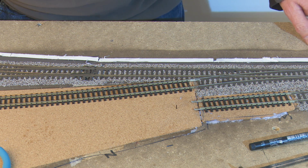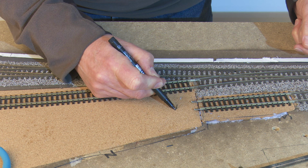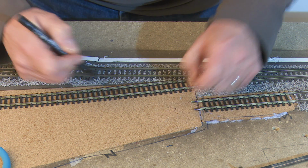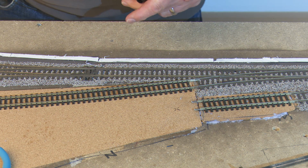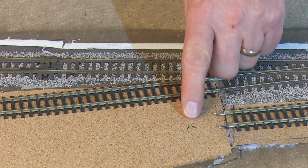So you can see the pin marking out where the hole's required, and if I just put some marks to show me where to drill, and then hopefully you can see those.